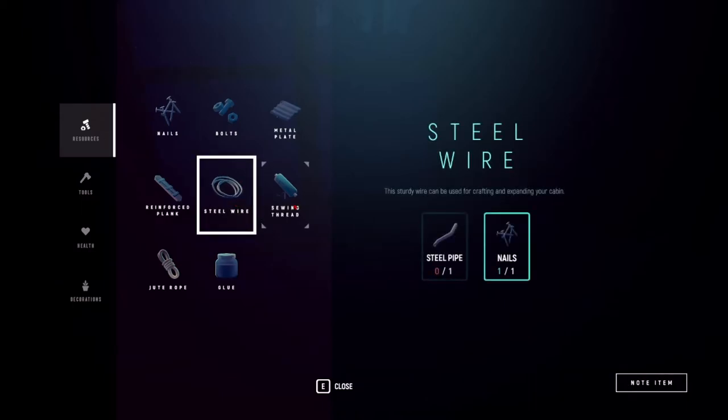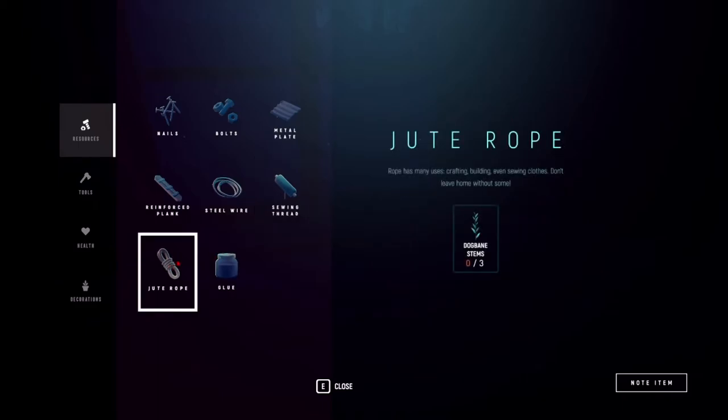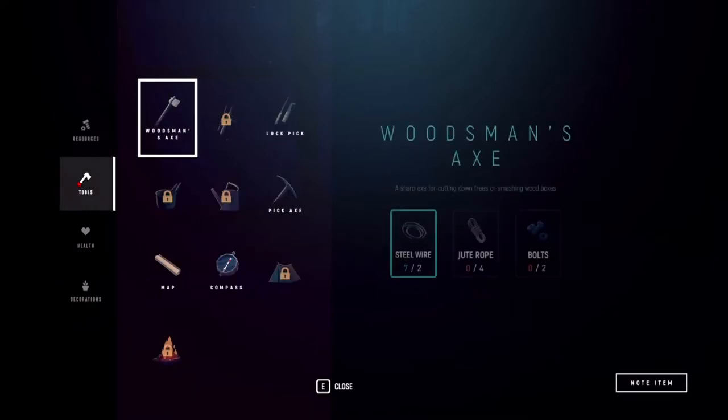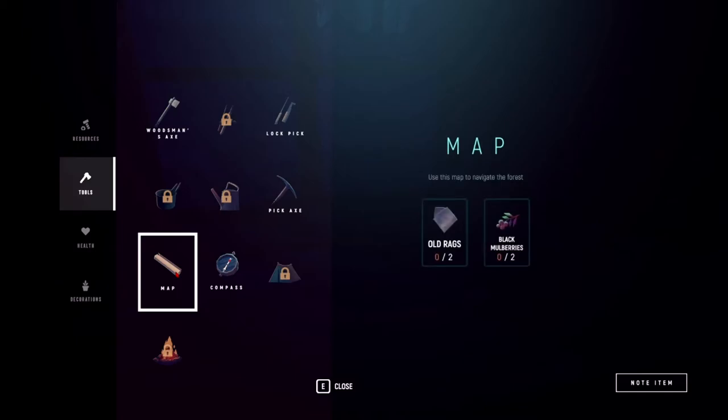All right, sewing thread, fishbone, and jute rope. We can get fishes from. All right, dong bay. We can get jute rope, and we can get glue, lime mineral. So is that what we found in the caves? Larch resin. I don't know how to get that, and then yellow ash leaves. Okay, so we have tools. We have a lockpick, which requires steel rope, nails, and bolts. Map, old rags, and mulberries. Use this map to navigate the forest.